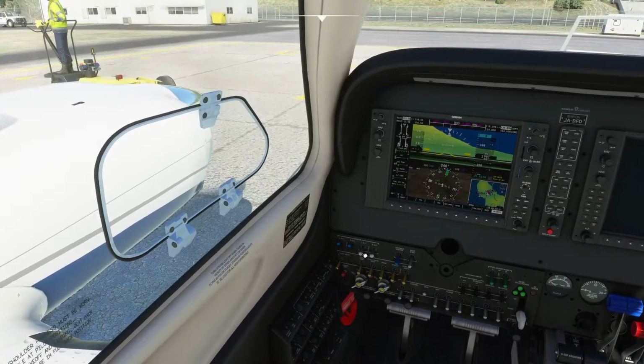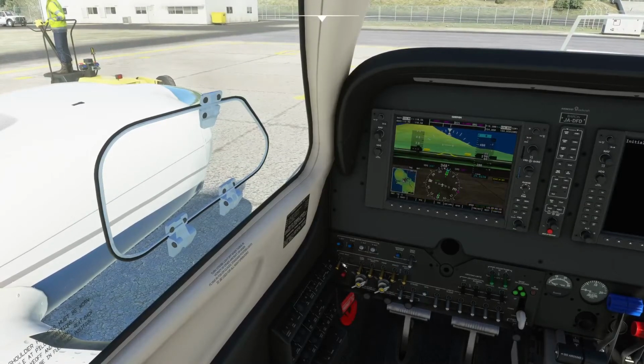So both engines up and running, so the alternators can come on, the avionics can come on, the pitot heat can come on. We're going to adjust this to that. Get rid of the map insert. Our transponder, we're on 7,000. That is fine. We'll turn you to altitude mode. PDF is set. Come on, that's what we want. And we want PDF wind option 3.